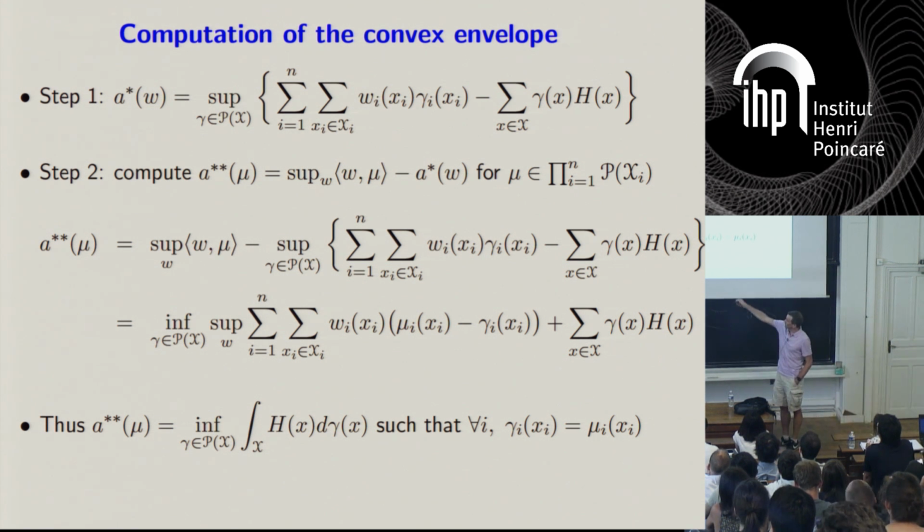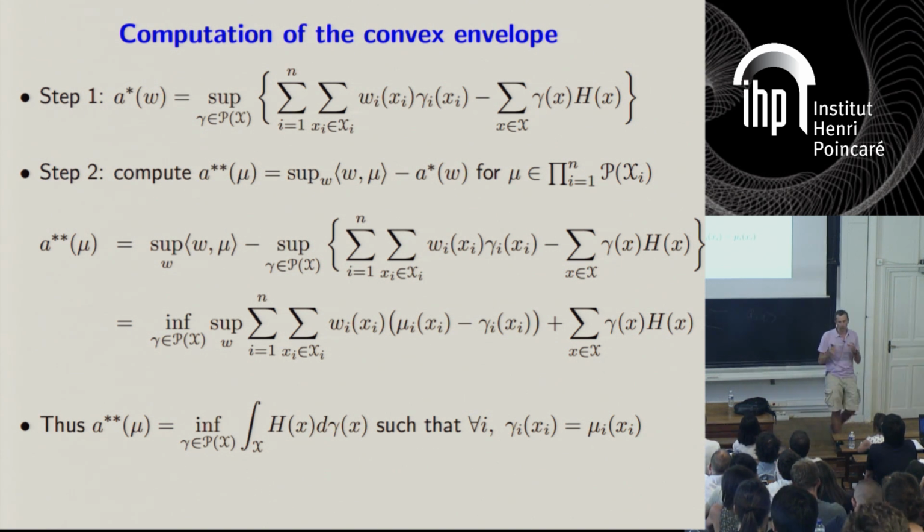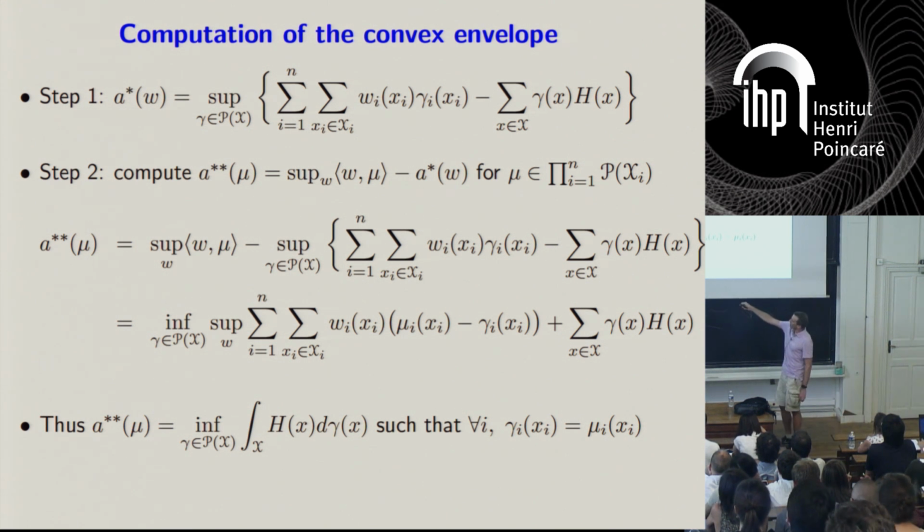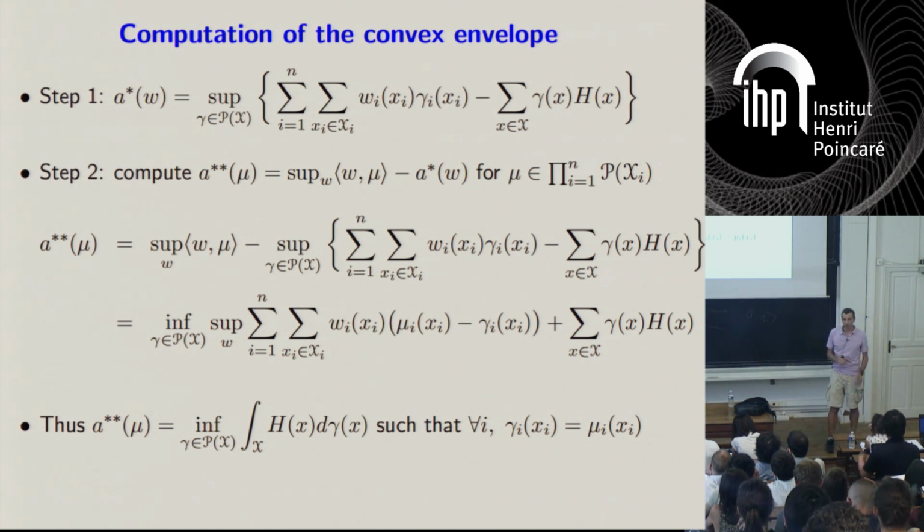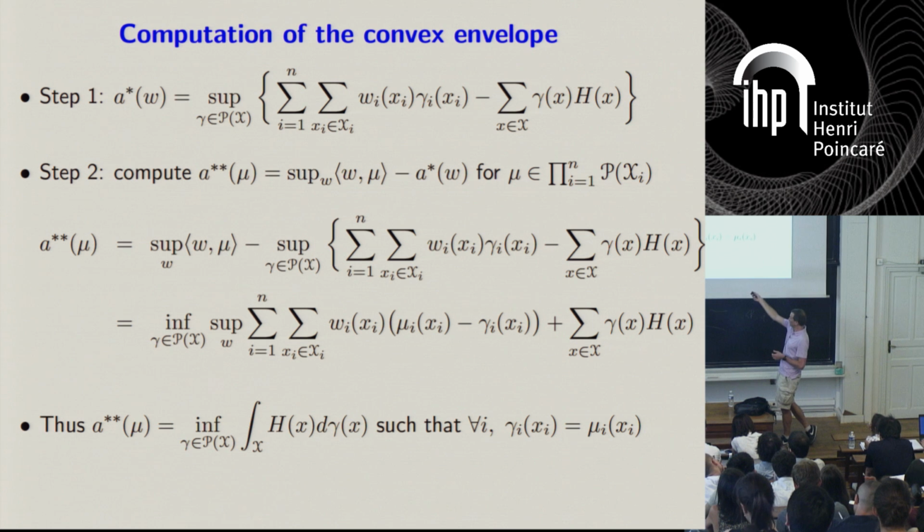What you obtain is that to compute this convex extension, you have to take the infimum over all measures. So you went away from product measures to full measures. So this may not be a product measure. You consider the expectation of your submodular function, h of x, but you need to link it with your measures mu1 to mu n. And the way to link it is by simply considering the fact that the marginals of your full measure are the ones which you started from.